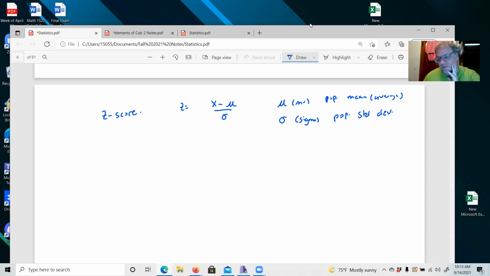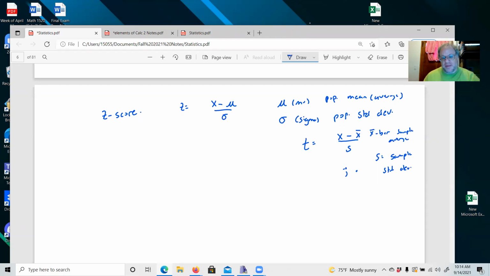If you're ever interested and you want this one instead, x bar, remember this guy is called x bar. This is the sample average. And s, this is called the sample standard deviation. Technically, this would be called a t-score rather than a z-score, but people will say z-score for this one too, and nobody corrects them. It's a very subtle point, like exactly when should you be using a semicolon and when should you use a period? That's the difference.